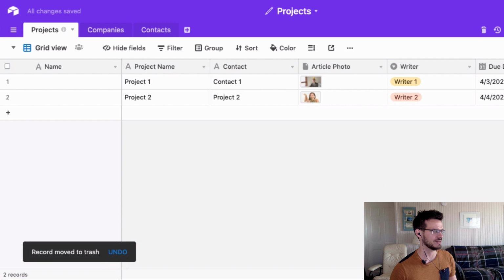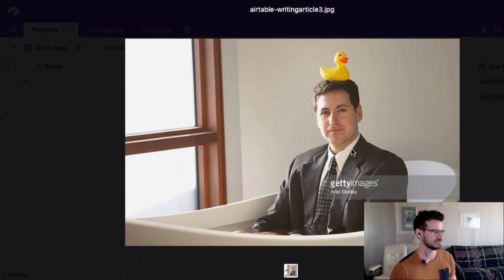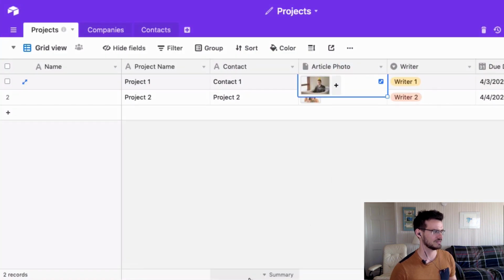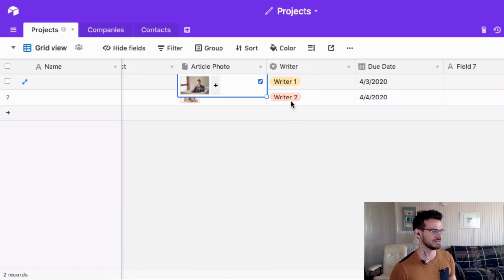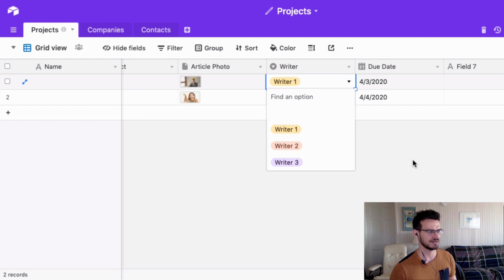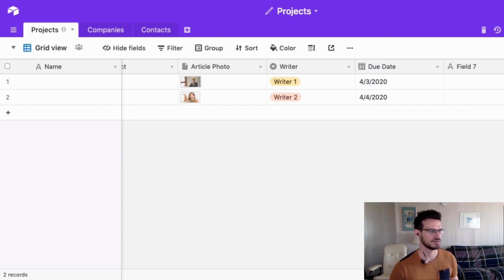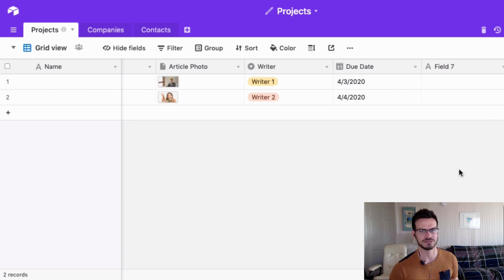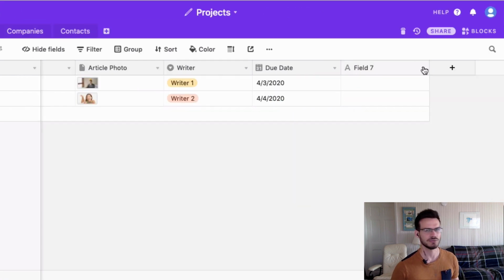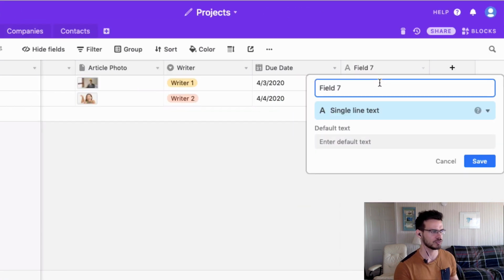I added a project name, the contact, and I actually uploaded a photo right here, which are just some random stock photos. And I used this drop down to choose one of my 3 writers, added a couple due dates, and we'll add a couple more features here, a couple more fields to see what other kind of field types we can incorporate into this particular base.